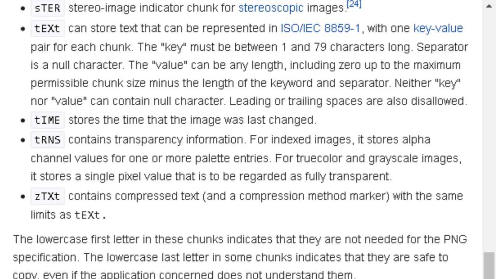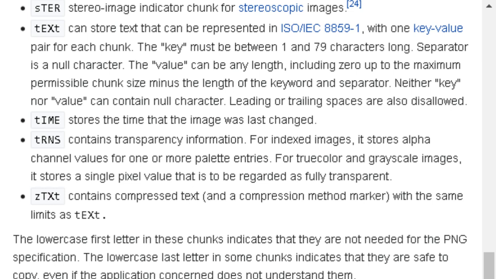tEXt, this chunk is different in naming convention. Lowercase t, capital E, capital X, lowercase t. So once again, capitals in the middle, lowercase on the outside. Text can store text that can be represented in ISO/IEC 8859-1 with 1 key value pair for each chunk.